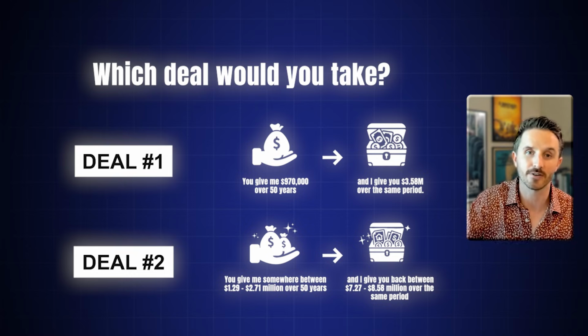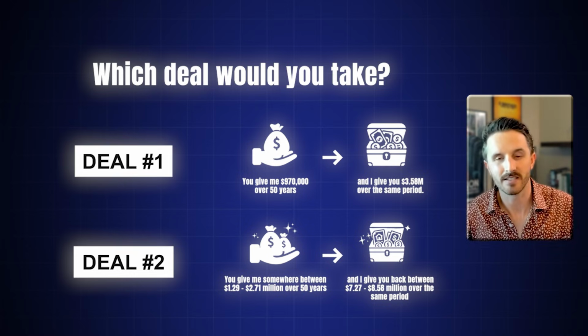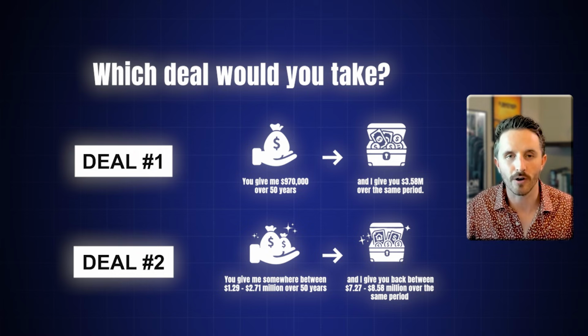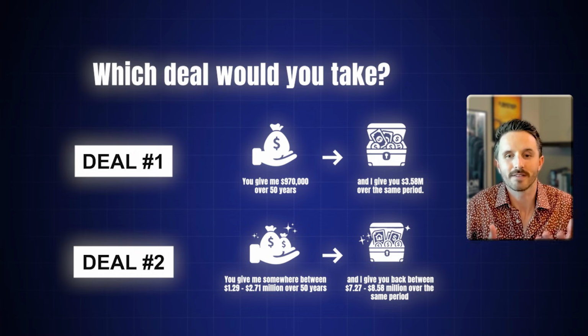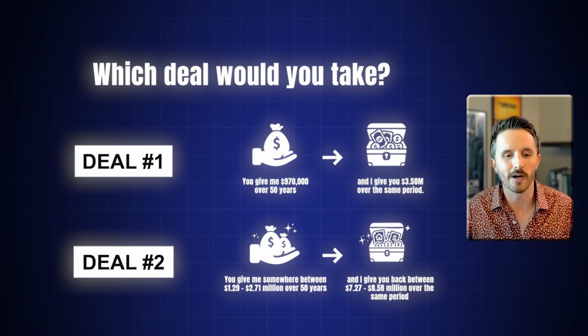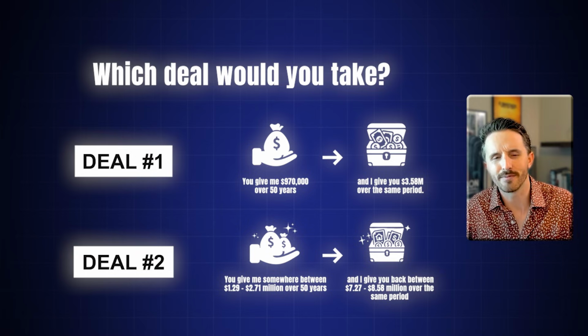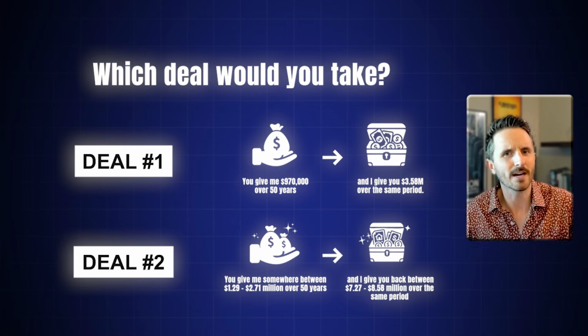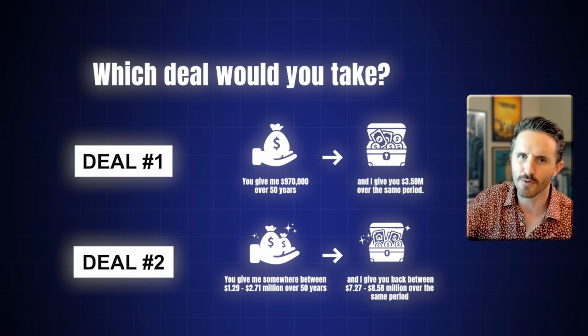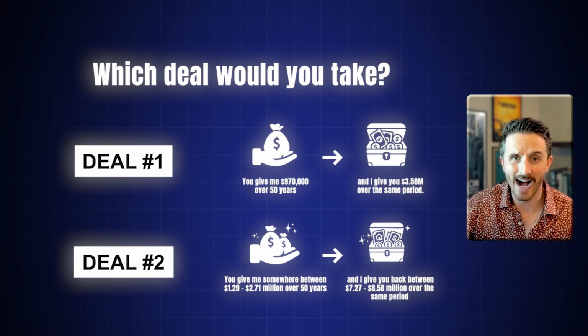Right? You pay more in internal net charges than you do in taxes, but you get back so much more over the same period. I think you'd be almost a little bit crazy to take deal number one. It's like, yeah, you do end up giving away less, but you get way less. Versus if I give you more and I get way more, I want that every day and twice on Sunday. That is a completely comprehensive look at internal net charges.